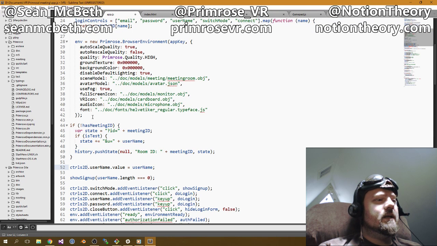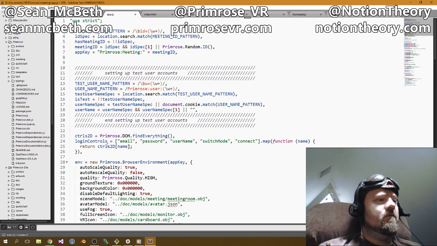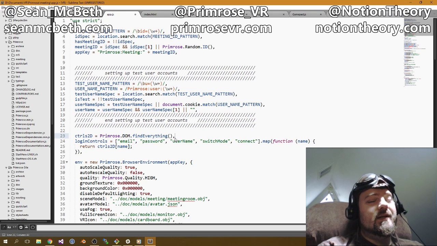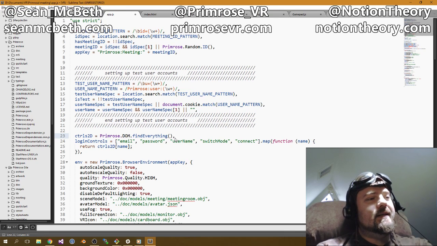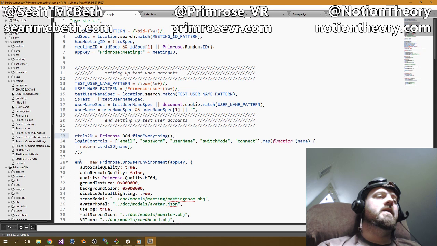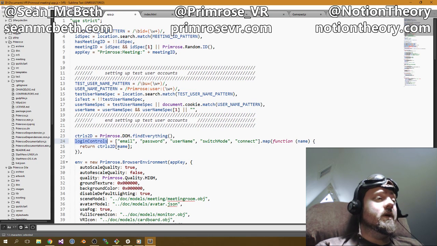And so what this function call does is it just creates an object that has all of those elements as fields based off of their ID. It pulls in every element off of the page that has an ID parameter, and it sticks it in the object. So then here are some of the names of those objects, and I just map over this array to then read them out, and I make this array so that I can easily do things in groups on top of them.